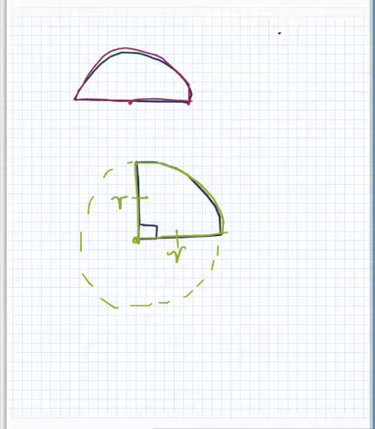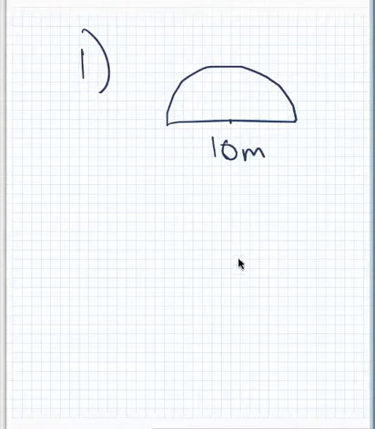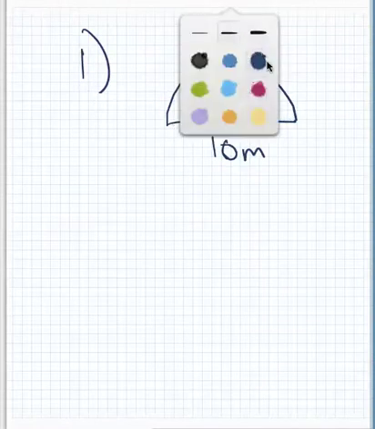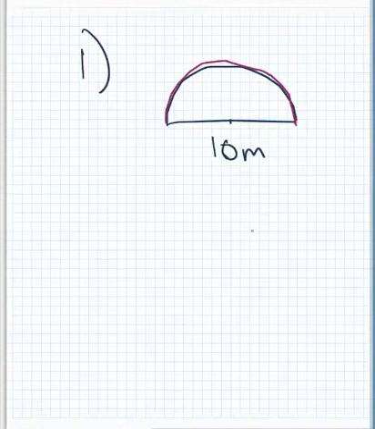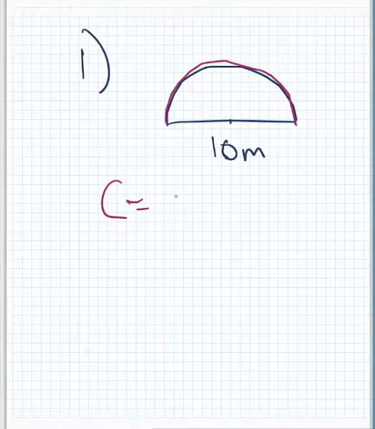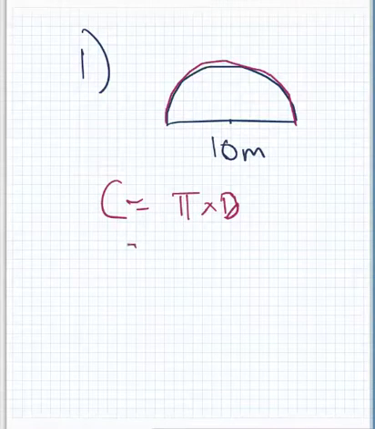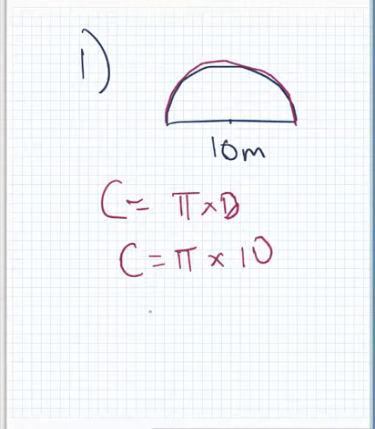So let's just do some examples. So with this circle, we can see that we are given the length of the diameter, and we've got to work out this perimeter. So we've got to work out the curved part, which is part of the circle, and we'll do that bit first. So you still use the exact same formula. So circumference of a circle is equal to, because I have the diameter, I'm going to use pi times d. And I'll fill it in. Circumference is, we know pi is just a number. So pi times the diameter is 10.